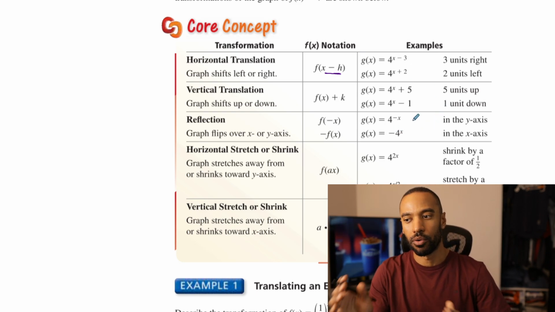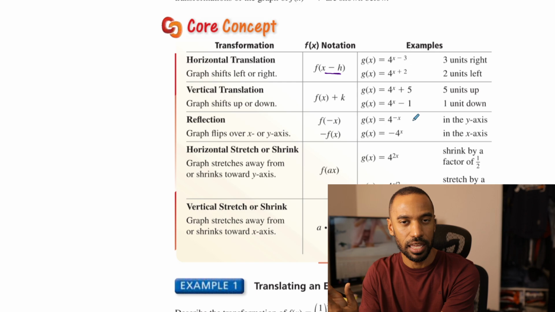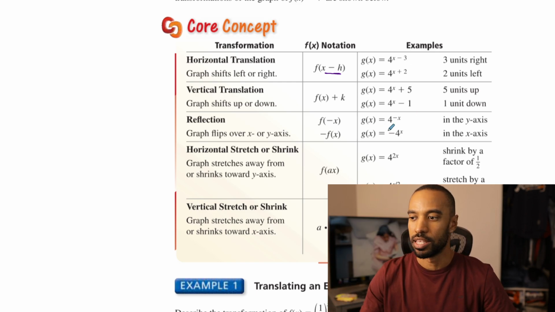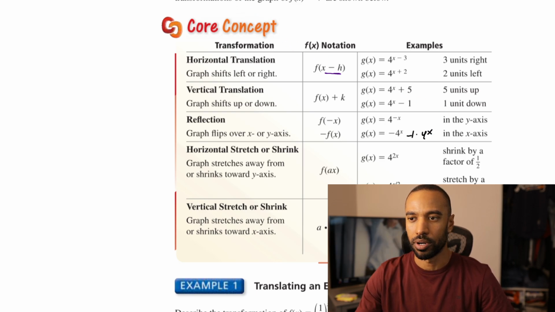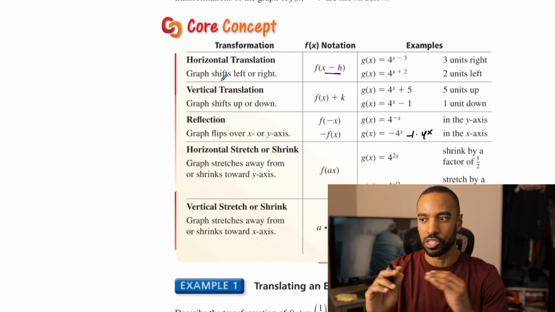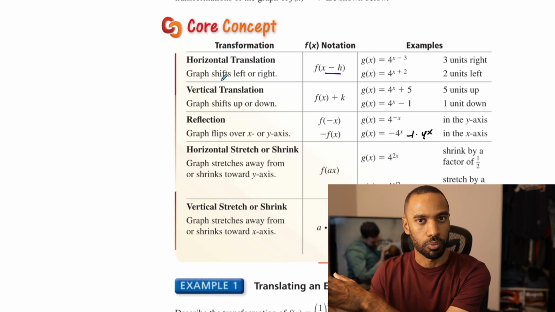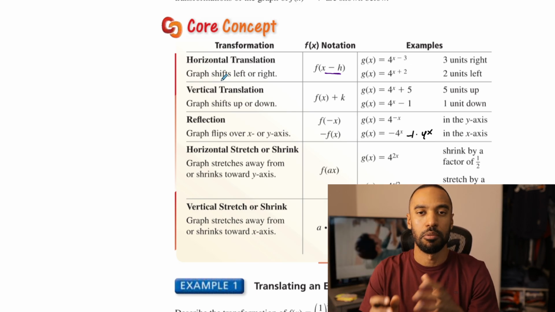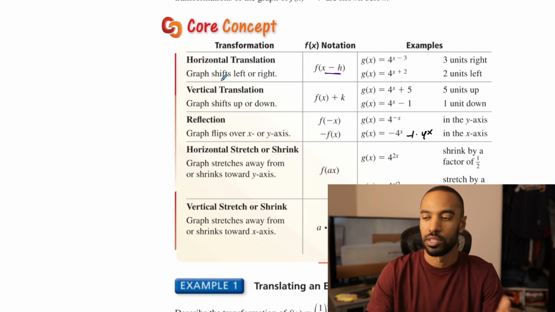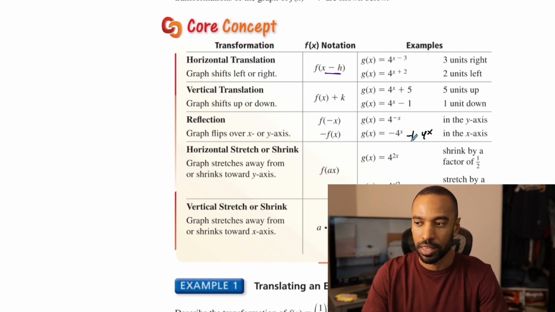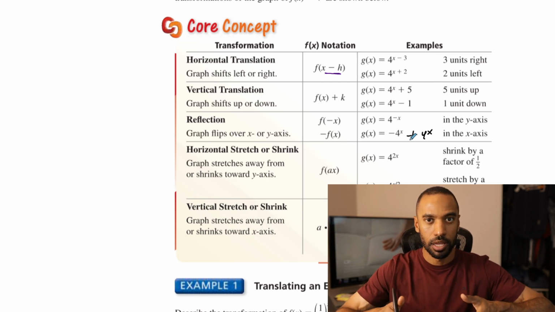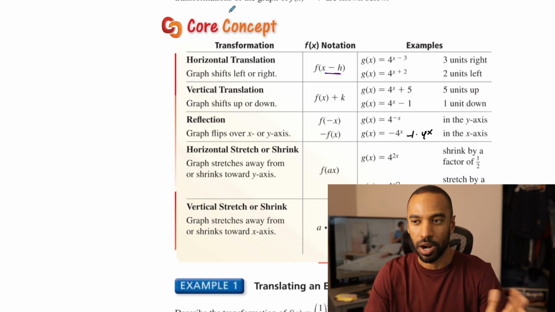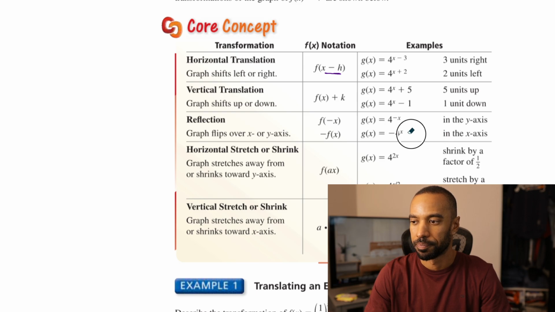Negative 4, what I want to remind you of with this is that the negative is applying after you raise the exponent. This is actually negative 1 times 4 to the x power, which is a really important distinction because in a case like this, we need to note that 4 is still the growth rate. You can't have your b value be negative in an exponential function. It must be positive, between 0 and 1 or greater than 1, to actually behave like that. So negative 1 in this case flips the graph over, makes the y-intercept negative, and then it goes from there.